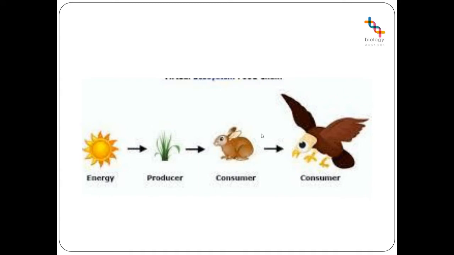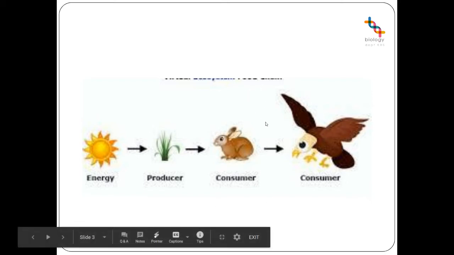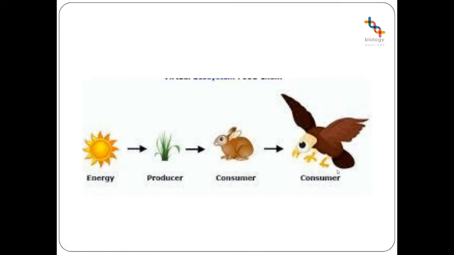In this diagram, it looks like only the rabbit will eat that grass, but we know, obviously, that if this is grass, there might be sheep or cows or horses or lots of other herbivores which might eat that grass. This is just one simple way of looking at it. So we had the producer, and everything after that we will call the consumer, because it is required to eat something or consume something in order to gain its energy.